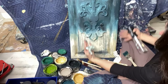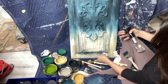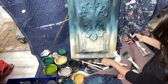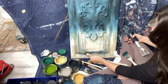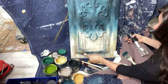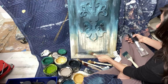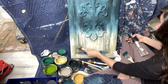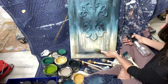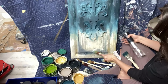So the way this is laying right now, this is all dripping down. Most likely, I will flip this over so that this top part up here becomes the top of my art. So it's almost like reverse runs, if that makes sense. It's not going to be blue going down. The blue is going to be on the bottom. Does that make sense? Blue's going to be shifting down on the bottom.